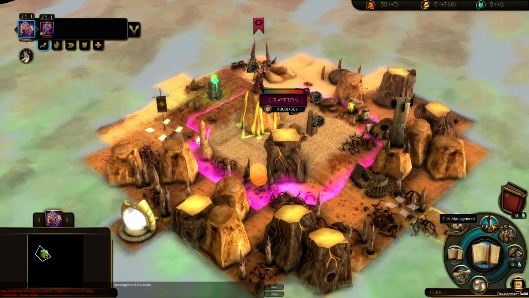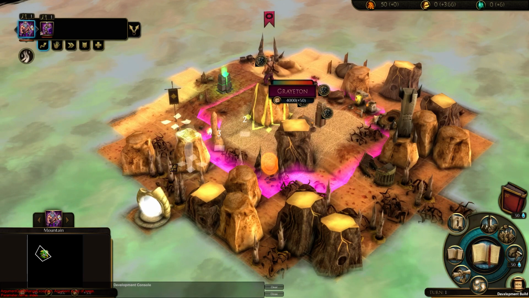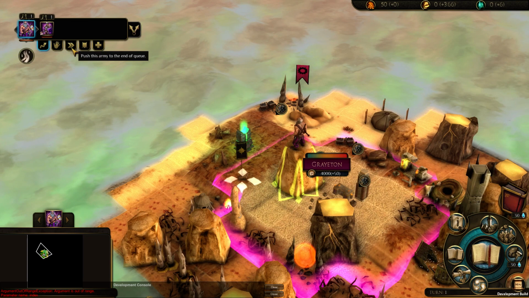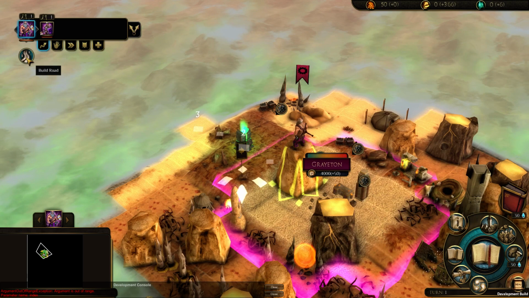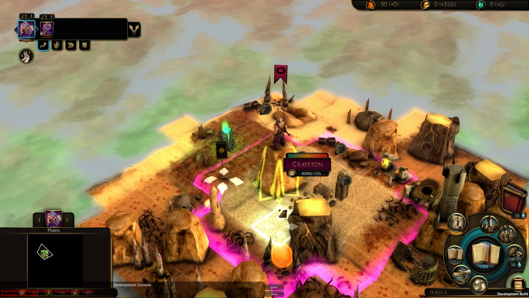Okay, so right now I have my units selected, and I thought it was a mistake to move out here, but that's okay. I kind of did want to move out. Locations, push them into queue, fortify army, build road. Defenders. I have my defenders and my engineers. These guys don't seem like magic units that can handle combat.